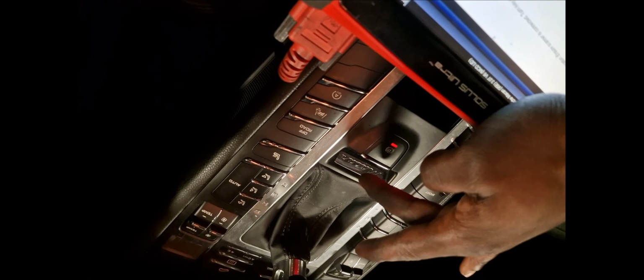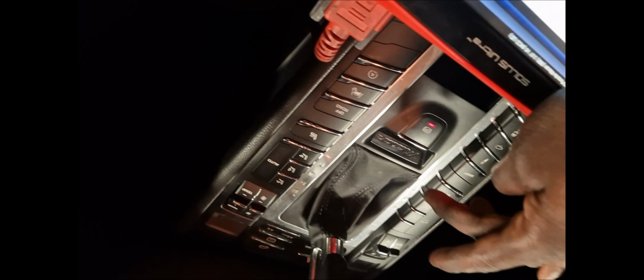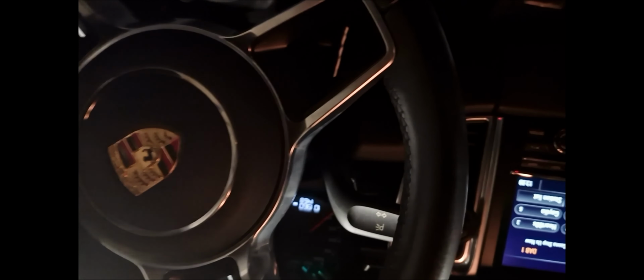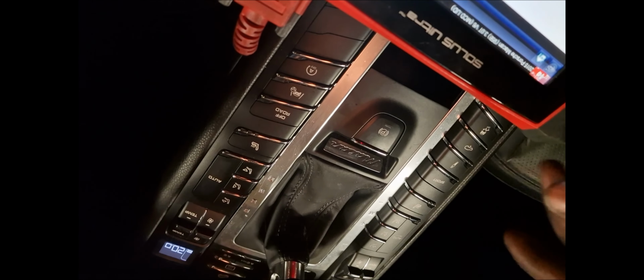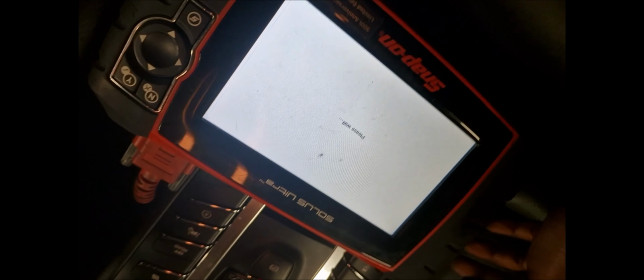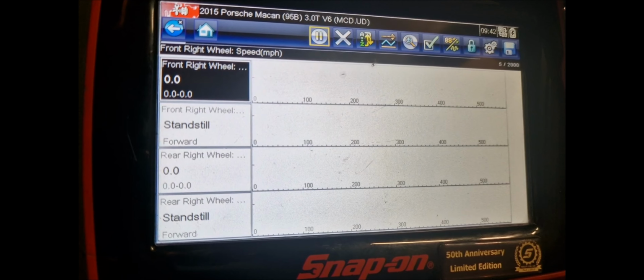Handbrake is on. Right, I want to take the handbrake off. Cool. Let's go back to the data so we can see the wheels. All right, so I'm just going to compare these four.